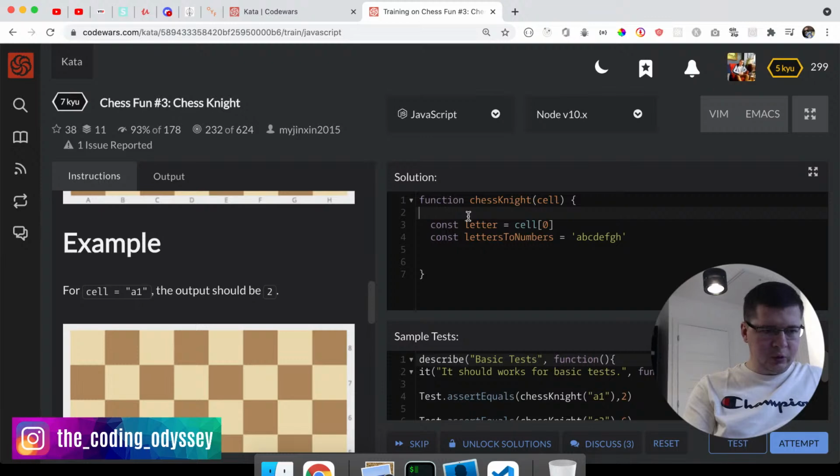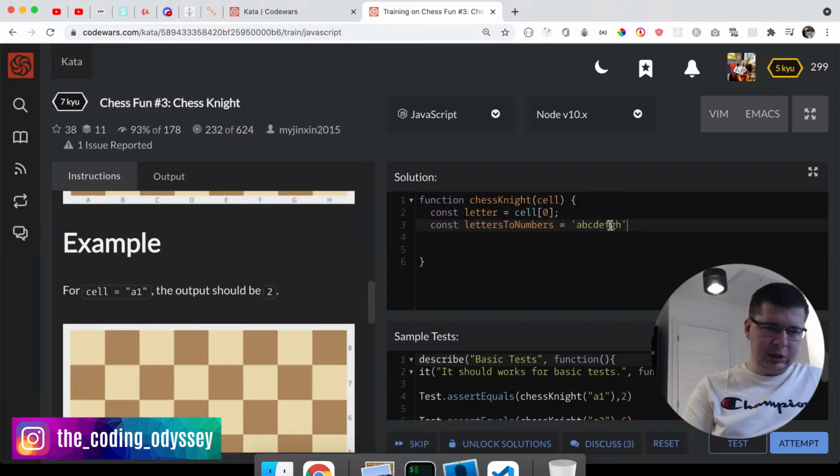So I'm going to put the letter in there, and then to find the number that corresponds to the letter, I want to access this of letter. But because the indexes in strings and arrays start from 0, I want to add 1 to it, because I don't want A to be 0. Actually, I'm going to have to transform this to an array and find the index of that letter.